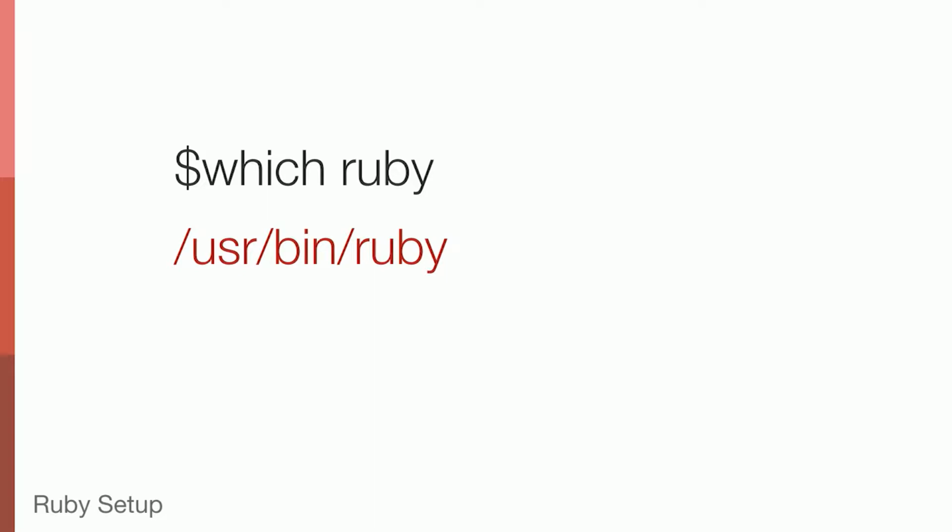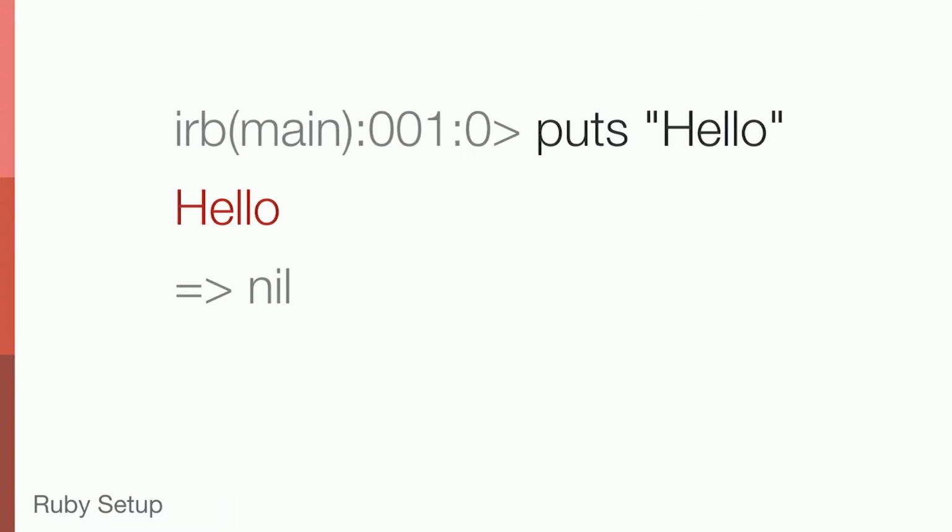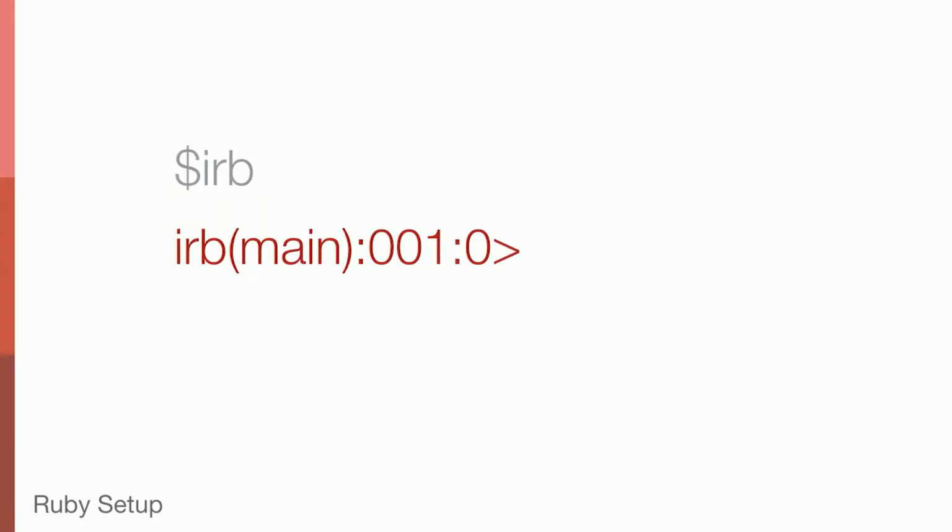If you want to know where Ruby is, you can say which ruby. It'll give you the path. Unless you have installed your own Ruby, this is what it should look like. If you have a higher version, I've got a couple of versions on mine, so they're installed somewhere else. But this should be your path back. That should be your shebang at the top of your script. You can open terminal and type irb. It'll give you an interactive Ruby prompt. You'll get back a main line like this, which just means it's ready to go.